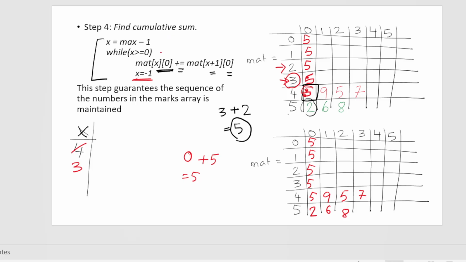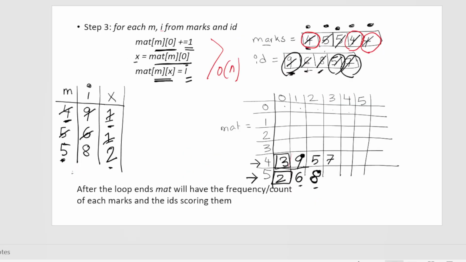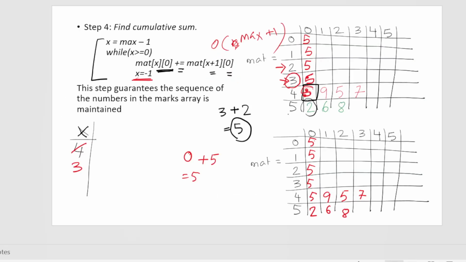This cumulative sum, this loop also ran for big O of n times. Or more likely, this ran for max plus 1 times, which is linear, by the way.